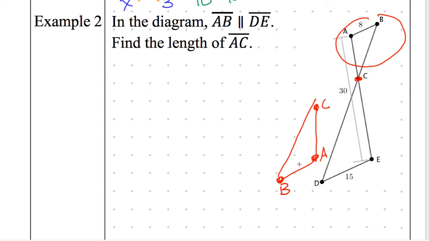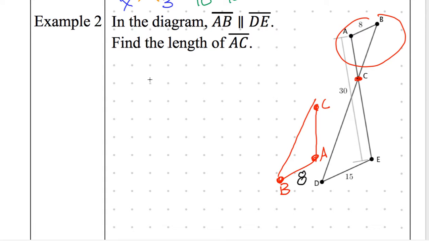All right. Then we know that length AB is 8. Let's go ahead and label that as well. AB is 8. And we need to somehow set up a proportion. Oh gosh. The proportion is a little bit difficult because we have 2 unknowns. We have this unknown and this unknown. But that's fine because we know what they add up to. They add up to 30. It says it right there. They add up to 30.